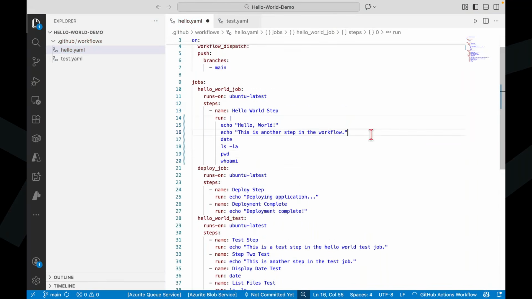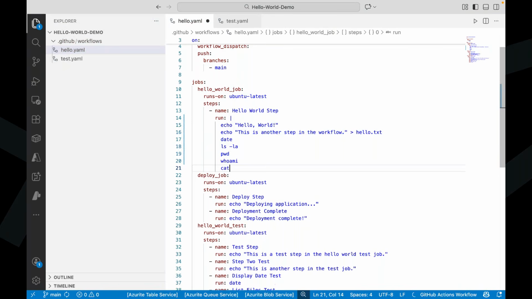And again, let's say here you can use all these things. Piping, and this output I'm just appending to one hello.txt file. After this ls -la, I should see this file. If required, maybe you can do something like this also. Cat and this hello world. In the runner, it will create a file. Like this, you can have multiple commands also in one step.